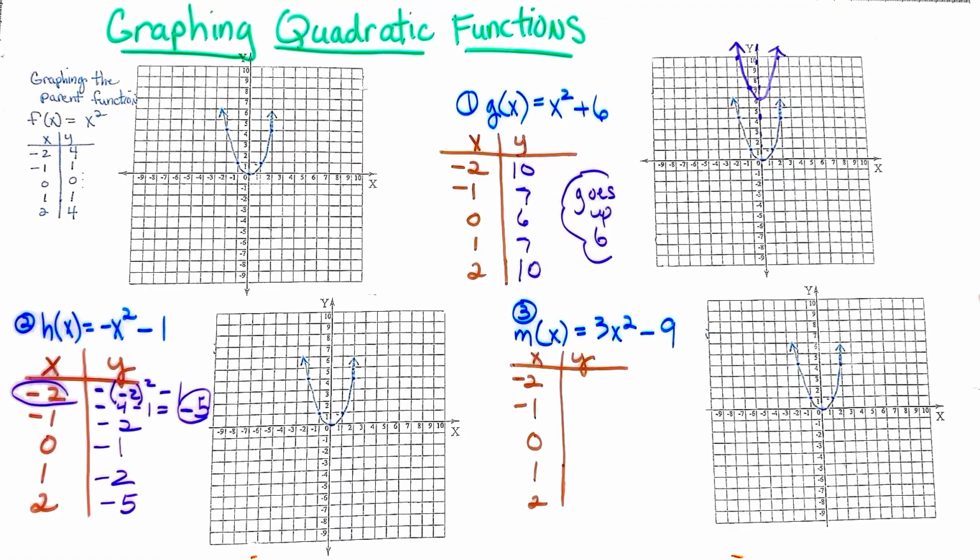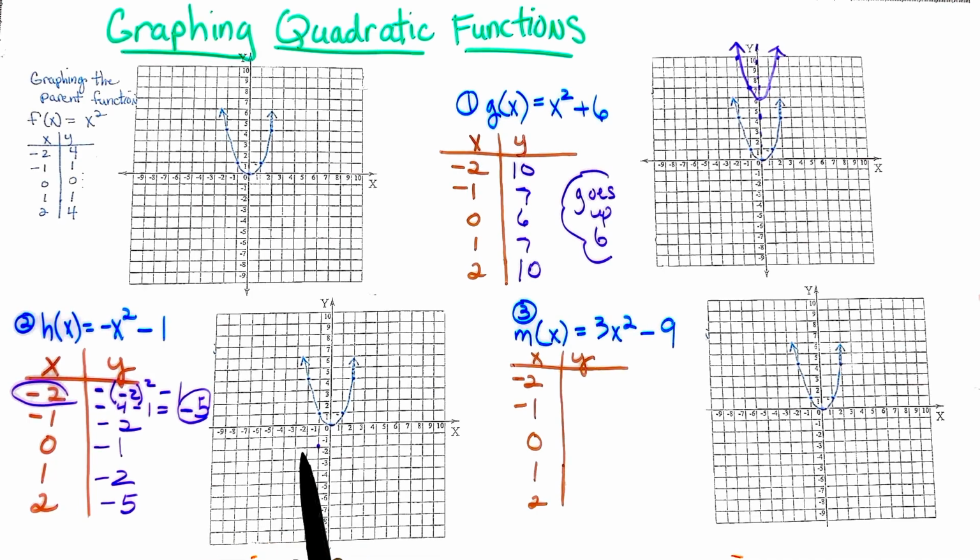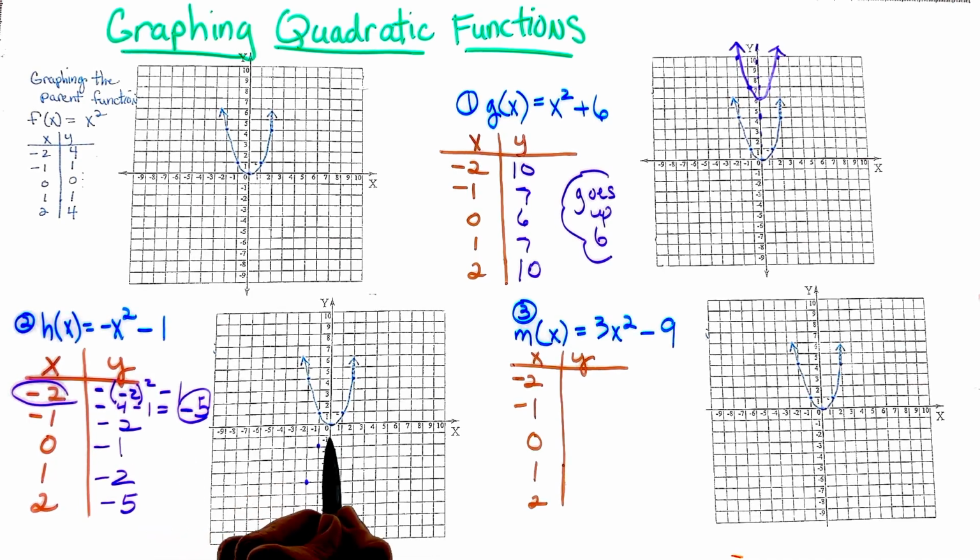If x is -2, y was -5. So here we have -2, and I'm going down to -5, making sure I'm going over 2, and there's my first point. If x is -1, y is -2. So here's my -1 going down to, and there it is. If x is 0, our y is -1. So here's 0, -1. And if x is 1, notice here it is. We go to our x is 1, and we have a -2. Sorry, I didn't say it.